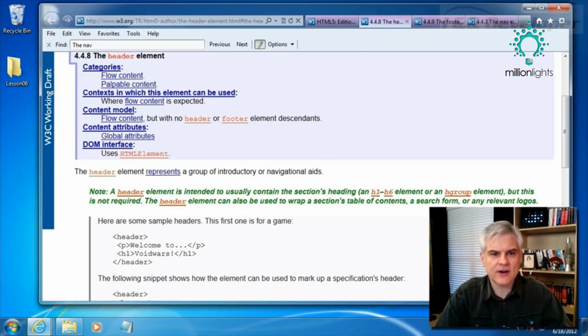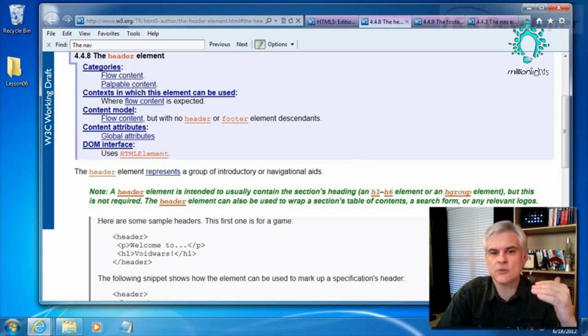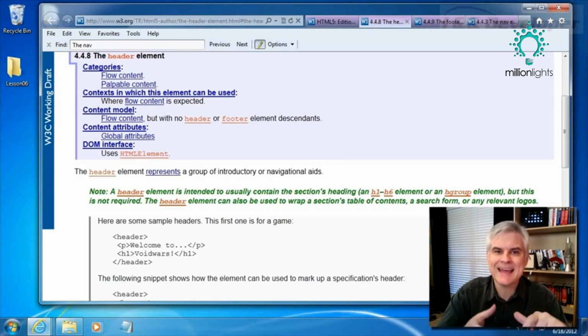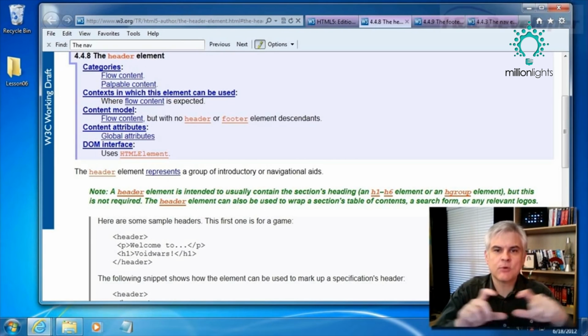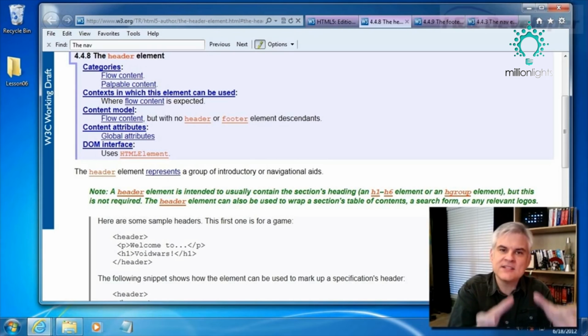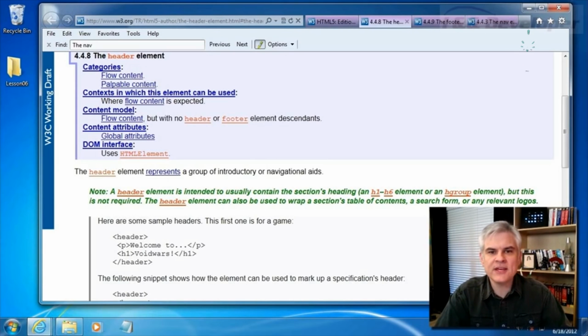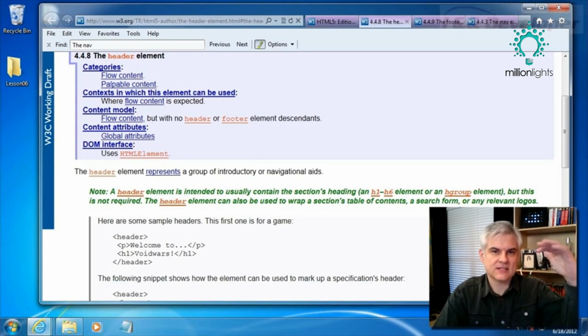If we take a look at the header element here on our page, we can see that the header element represents a group of introductory or navigational aids. So we used it in our example in lesson number 2 as the very topmost section of the web page, but it could be used in other sections on the page if we wanted to indicate that it will contain important information for that given section. So you might think of an example of a blog. You might have a web page that has multiple blog posts on it.